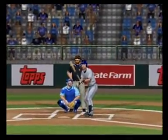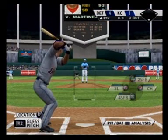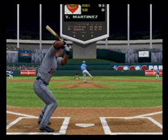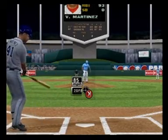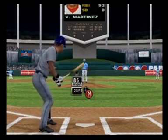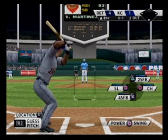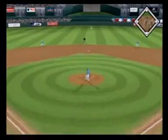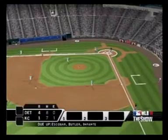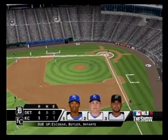Victor Martinez will get another shot now, 2-for-3 in the game. And here's the first pitch. And he gets ahead 0-1. Now he turns and smokes this one into deep center field. And it'll wind up hanging just long enough for him to run it down. And with that, the side is retired. So they breeze through this half of the inning.